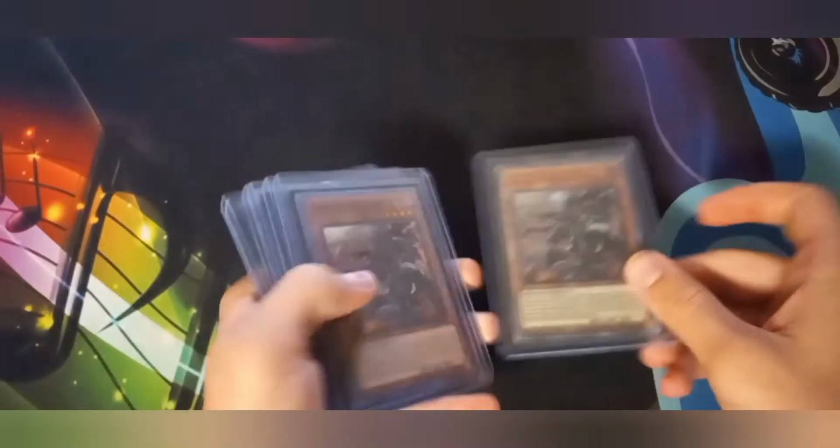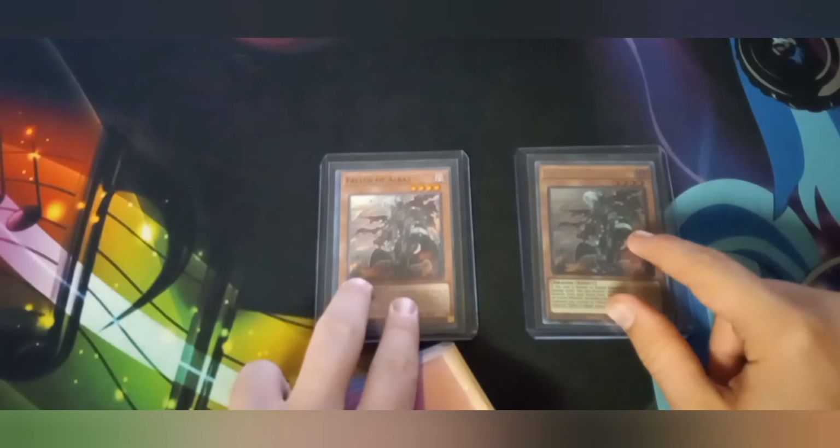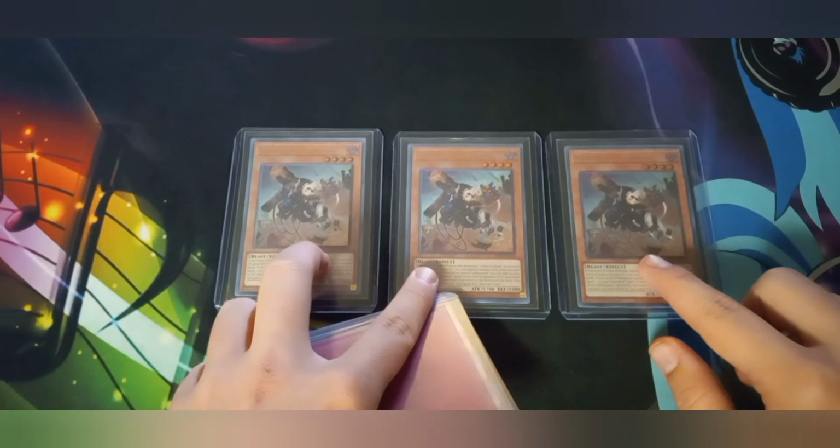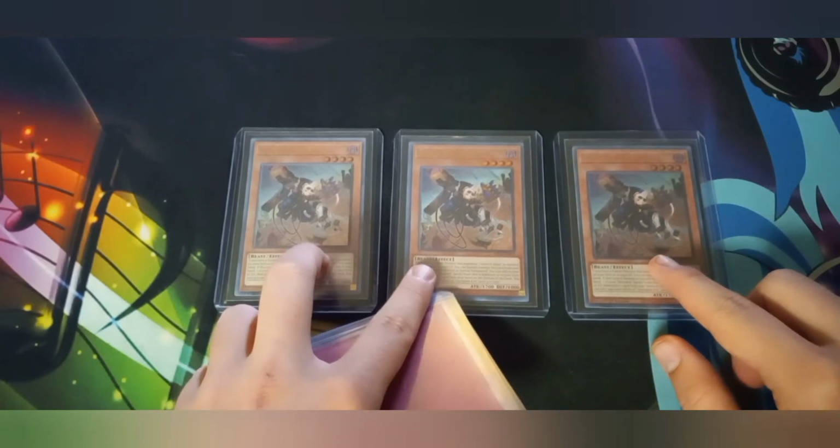Moving on to the Branded stuff, we have 2 Albaz. Albaz is Albaz. You're never going to summon this thing unless you absolutely have to. 3 Kit. If you want to cut one for an Aluber, that works as well.